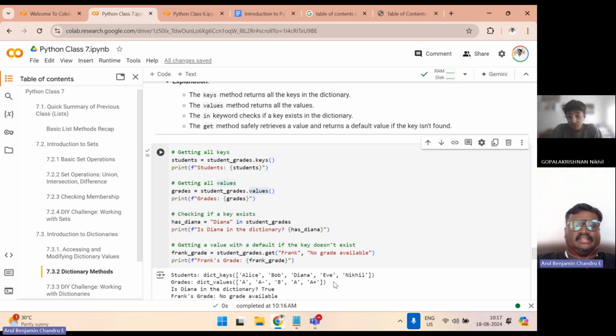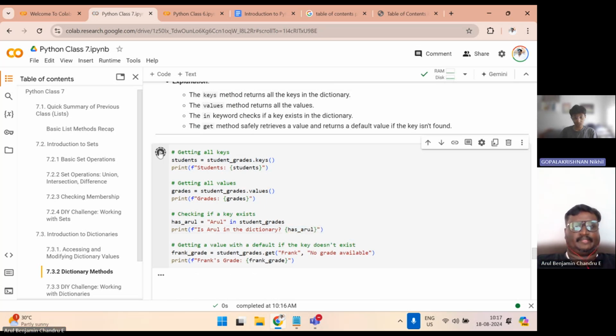Now you have these keys, now you have these values, and also you can check whether a key is existing or not. Instead of Diana, I am typing Arul. So Arul in the dictionary, like I was asking. I'm just changing this variable into Arul here also, because I don't know Diana.